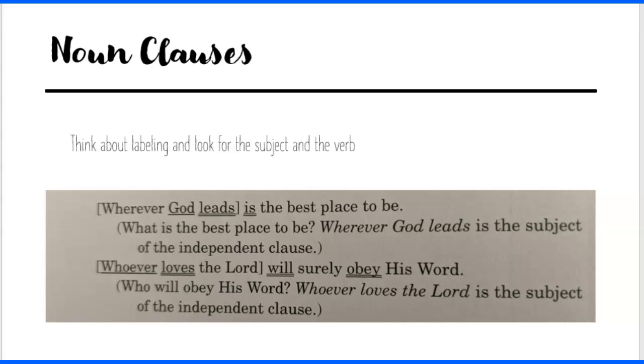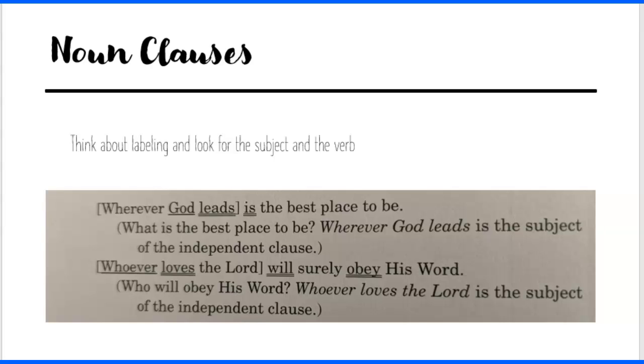So let's look at 2 of these. Wherever God leads is the best place to be. Well, we can look at this and we know that we have wherever God leads. That all needs to go together because we can't say wherever is the best place to be. Doesn't make sense. We also can't say God is the best place to be. Still doesn't make sense. Leads is the best place. So we need all of those words together. But we need to recognize that all of them together are the subject.